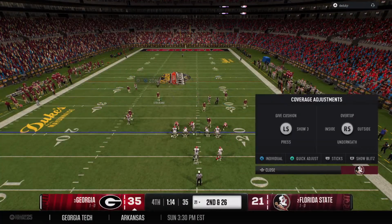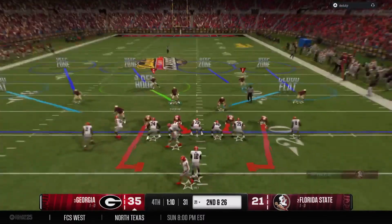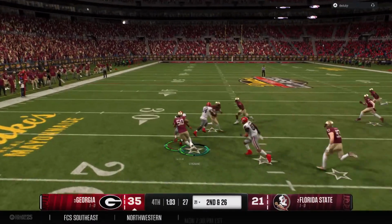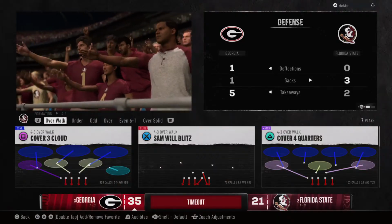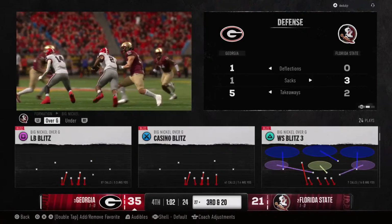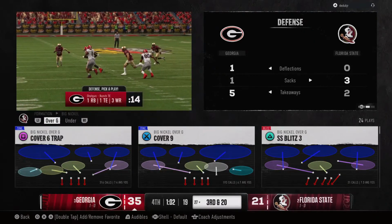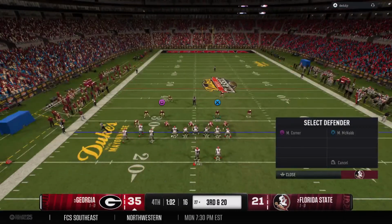The Dogs hustle to the line to run the hurry up. Quarterback will throw this out of the RPO. They bring him down quickly, a short pitch and catch to get a little bit closer to the marker. And now it's the defense that calls timeout here, trying to get organized and preserve as much clock as possible. Offense will try to convert a 3rd and long from the 27. We'll see if the defense brings the blitz.